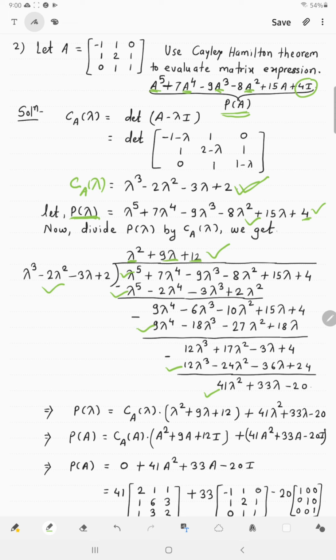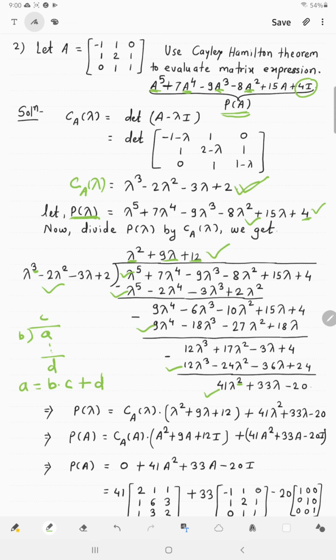Now when do we have to stop? Here we are dividing by lambda cube. The highest degree is 3. Here the highest degree is 2. It is less than 3. So I will stop here. So if I write down all this, as we know, suppose here some polynomial b, here it is a, here it is c, and the remainder is d. Then what we have? We have a is equal to b into c plus d.